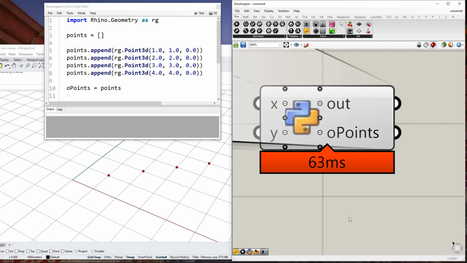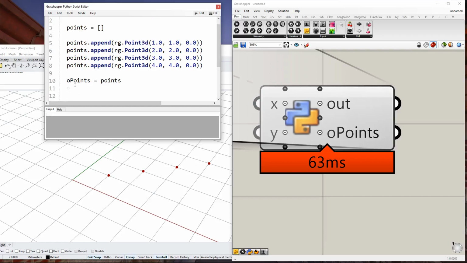Yes? Sorry, why are you updating the variable of all points? Those points is you changing points. Yeah, so points is my internal variable. It's only live inside the Python, if I don't send this out. Oh, that's your output. Okay. Yeah. So anything that has the word O, according to my convention, will give you a hint that this is an output.